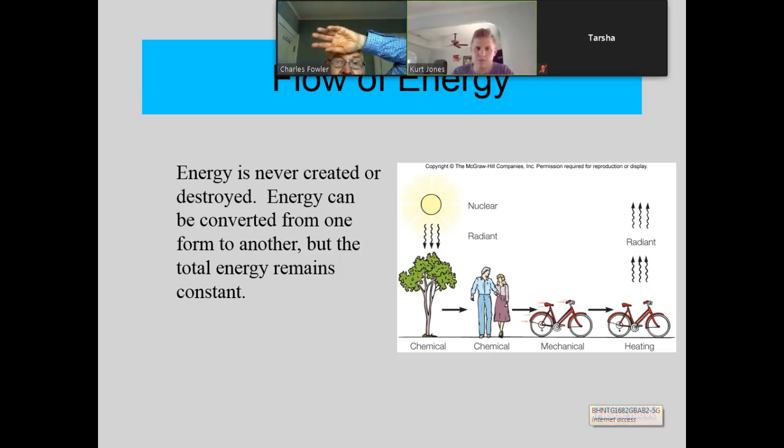Have you ever thought about it? What's your temperature? Anybody know it? Approximately? 98.6 Fahrenheit if you don't have a fever, right? What's the temperature of the room you're in? Anywhere close to that? 70 degrees or so. That's a nearly 30 degree change of temperature. Why are you so much hotter than the room?